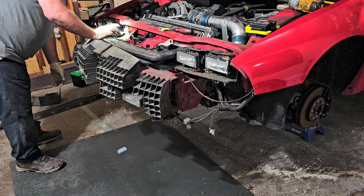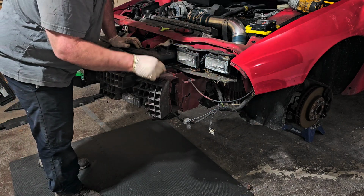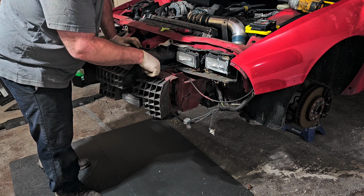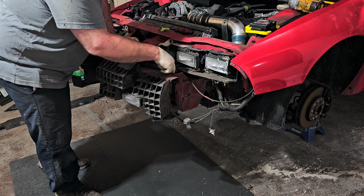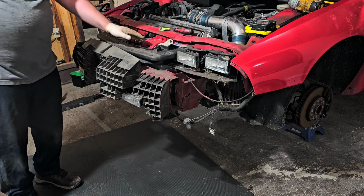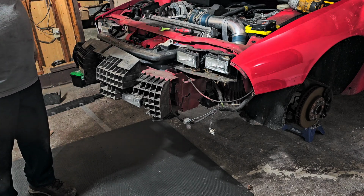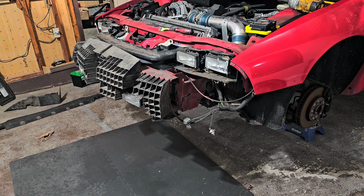So you see the egg crate thing goes to this beam, which this is another impact beam. This is for more than 5 miles an hour basically. And behind it, it's mounted to the actual frame rails. So I'm going to take all of that off too, but I'm going to have to do that with a gear wrench. And I'm going to look to take these headlights and everything else out too. Alright, let me get to that. And I kind of figured I'm probably not going to fast forward anything because I talk way too much and you'll lose that.